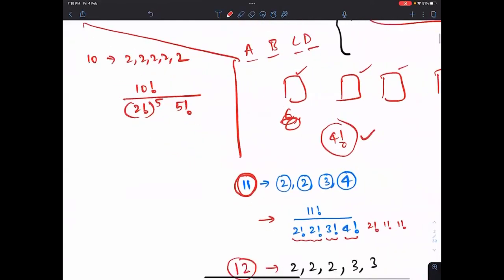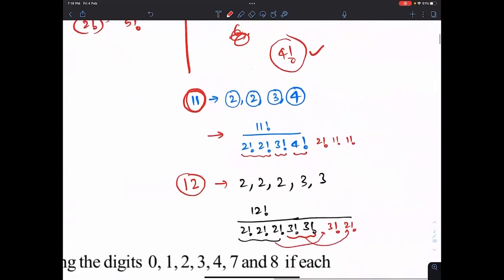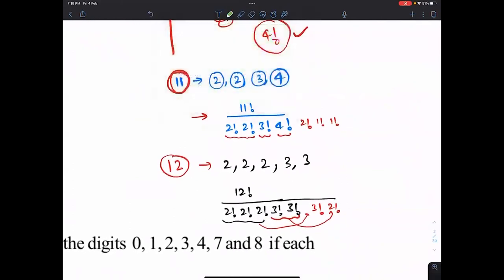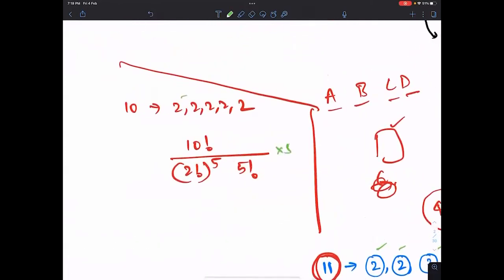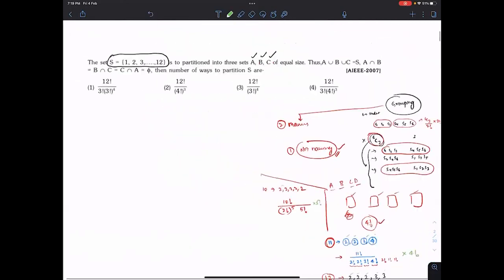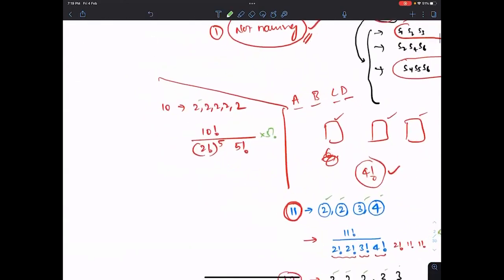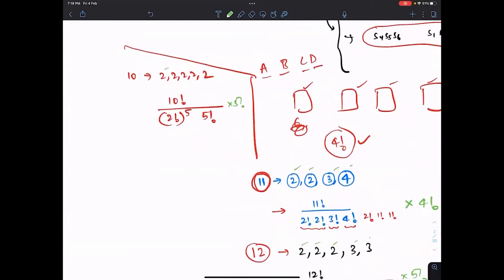Now, in each of these cases, if you have to name them, then with name, I need to just multiply. How many groups you are making? 4 groups. So 4 factorial. Here, how many groups you are making? 5 groups. So into 5 factorial. Here, how many groups you are making? 5 groups. So into 5 factorial, like that. You have to make them into groups and then you have to name it, let's say. Then you have to multiply with the number of groups you are making factorial. Okay.